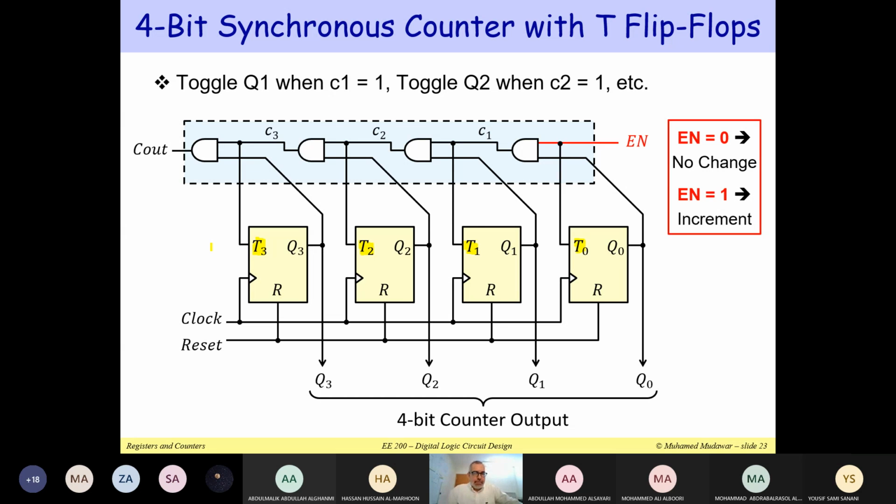Is this clear? In other words, when do we toggle this Q0? Let's talk about Q1. Well, in the case of Q0, it's very simple. As long as it's enabled, we toggle. That is, one cycle it is 0, the next cycle is 1. That is, 0, 1, 0, 1, 0, 1. That's for Q0. How about this Q1? We toggle Q1 when it is enabled and the Q0 is equal to 1. So we just have an AND gate here that's going to propagate the carry. So this is C1.